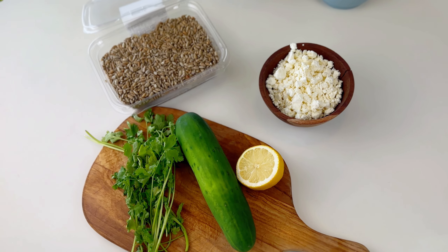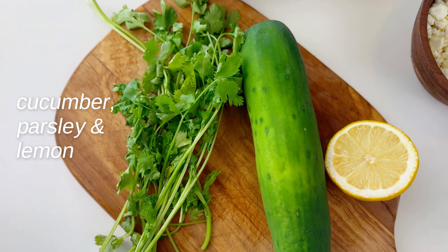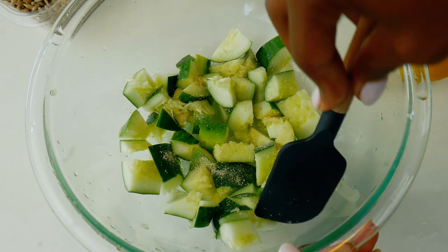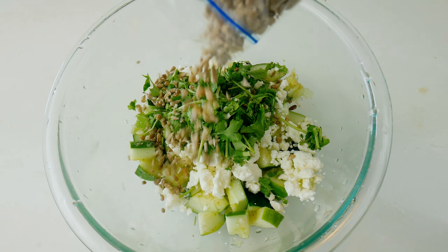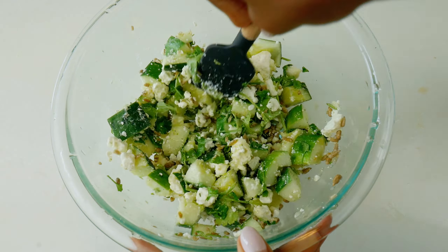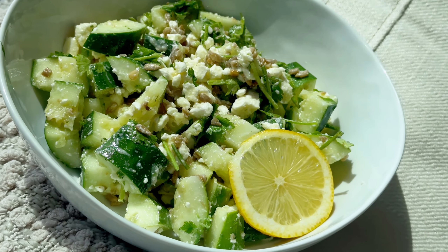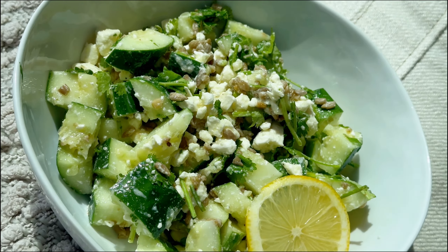Huge shout out to my girl Aaliyah for sharing this amazing recipe. When she mentioned it's packed with feta and cucumbers, I knew this was a must-try. Whether you're vegan or vegetarian, you can add your favorite protein option like tuna, tofu, or even chickpeas. I believe in doing what makes you happy, especially when it comes to food. That's why I balance intuitive eating with calorie counting — some days I track everything and measure my portions, other days I eat until I'm full. Tracking calories helps me gauge my intake especially when I fall off track, but after a few days I find my rhythm and start listening to my body more. It's all about balance.